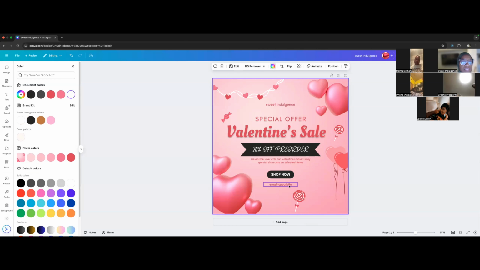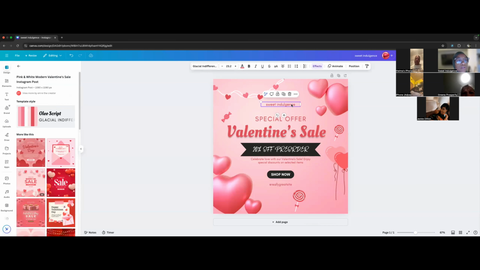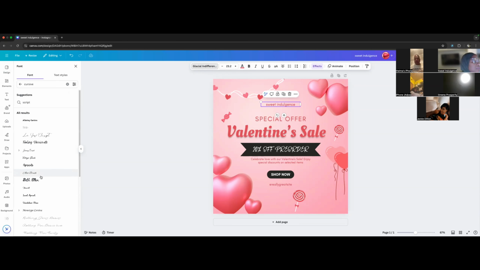I could completely take these words out and put whatever I want, or that's a good place to already have a website. It's a template, so they kind of make it up how they think people would want it, but you can move these things around if you want. So up here, like Sweet Indulgence, because that's the name of my company, I would definitely probably make it larger and maybe change the font on this to something a little more fancy.